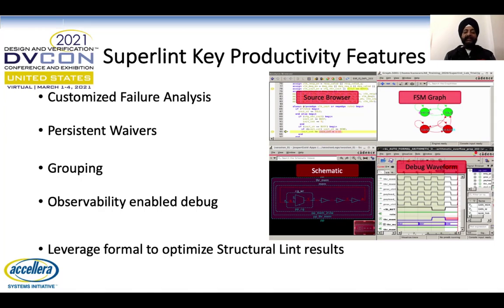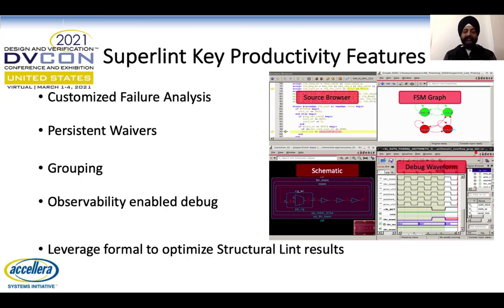And on the right hand side, we have just put four snapshots of the debug utilities available in terms of source code, FSM graph, schematic, and the waveform from the JasperGold Visualize.